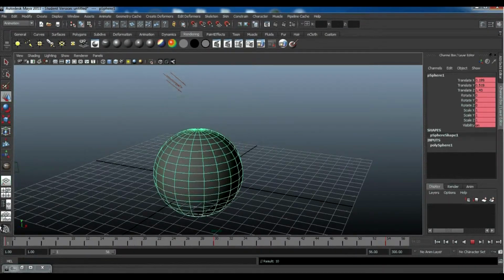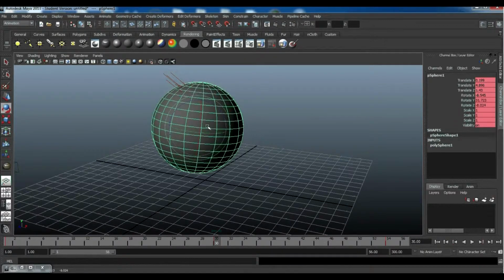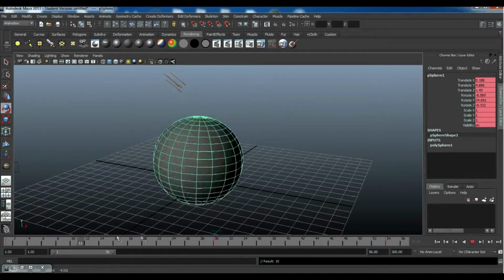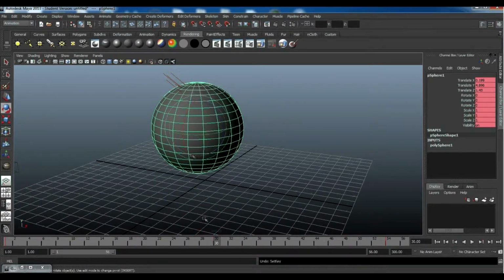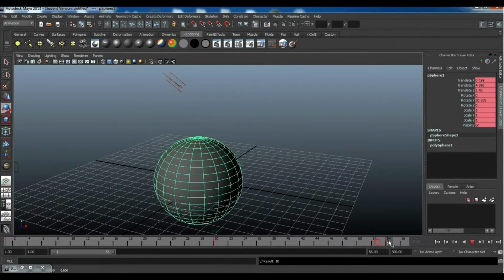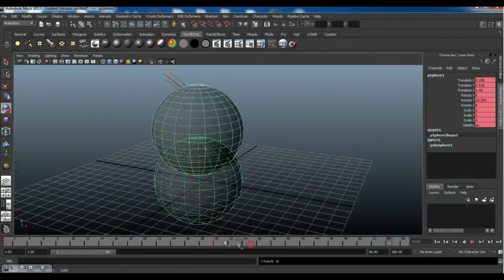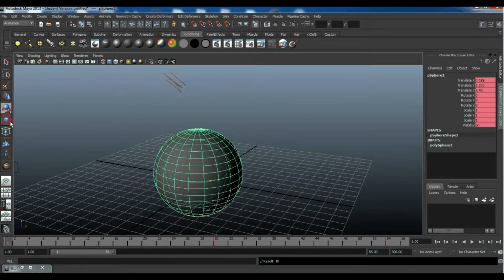And then if you want to animate it spinning, our keyframe's already been set, so we move it, and there you go. See, it turns. We're going to rotate it, and then we're going to come back. All right, so just remember to press S when you do that, and then we're going to change the shape a little bit.